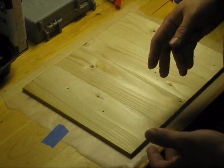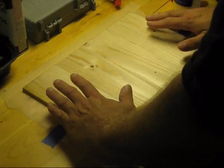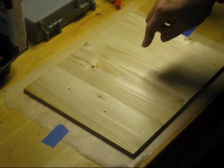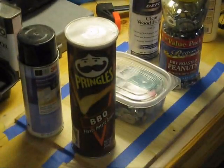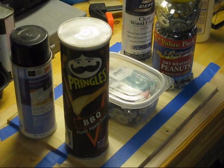Alright, what I'm going to do for the front grill of the fan is I think I'm going to glue up this panel and then use the scroll saw to scroll out a design for the front grill, and it should look pretty cool. Alright, got that glued up, so let's let that set and move on to something else.